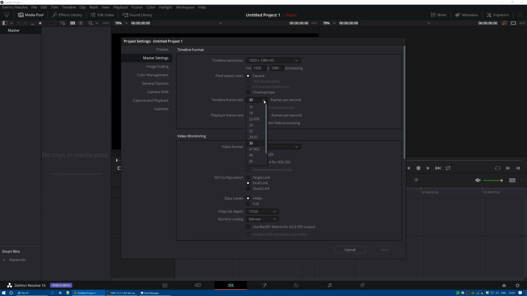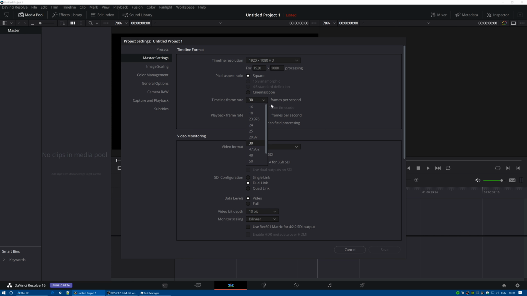What it'll do is, if in, say, OBS or ShadowPlay you set your frame rate at 60 frames a second, at the end this will change those 60 frames a second to 30 frames a second. Now, I haven't noticed any file size difference between 60 and 30, which is kind of a WTF. I don't know why that is. It's something I need to research. But for the stuff that I'm doing, like this video, for instance, 30 frames a second is fine.